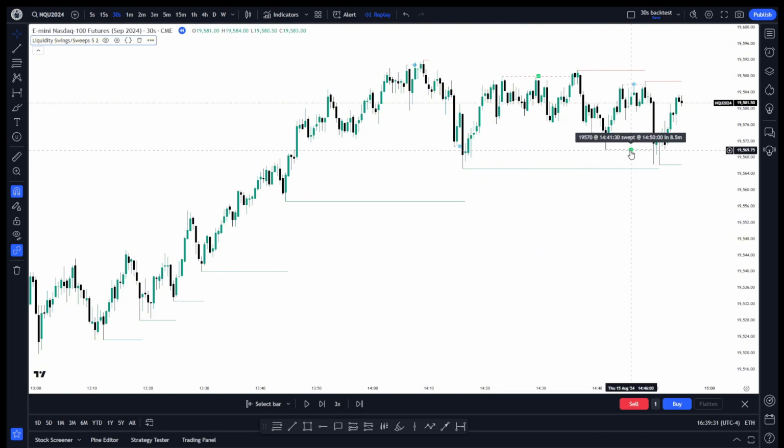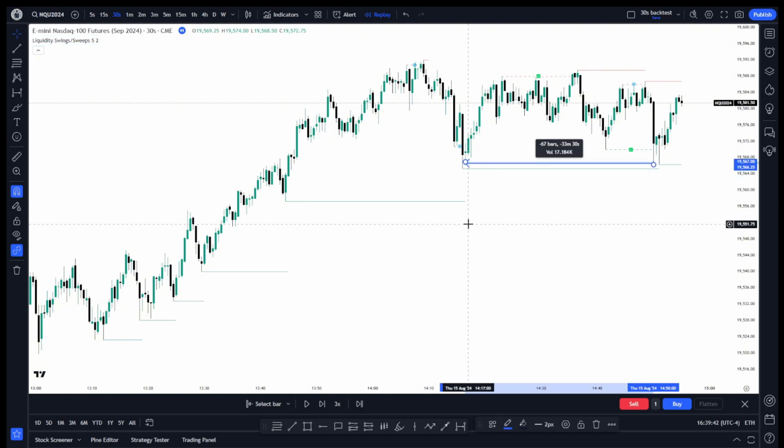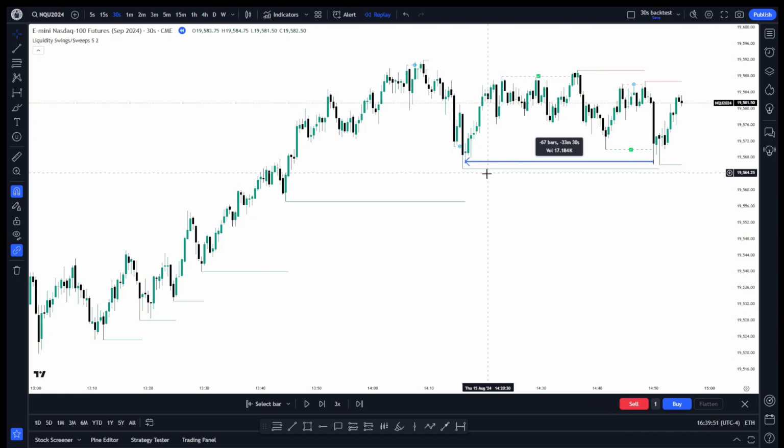We didn't have the maximum liquidity setting enabled. The sweep is only an okay sweep of 8.5 minutes, even though technically we swept the liquidity all the way from here, indicating that this was actually a 30-minute or over 30-minute liquidity sweep, which would give you a much better sense of the strength of this particular sweep. So this is where the value of using the maximum liquidity setting comes in.